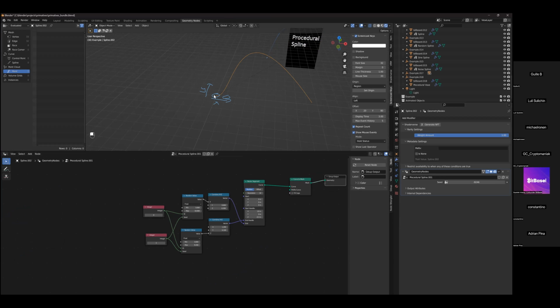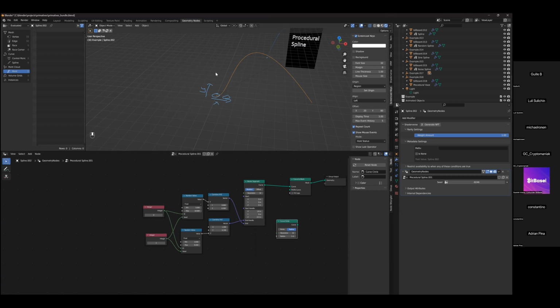So we have the length of this curve right here, but the profile of it is basically just 1 point wide. But if I add a circle in here, a curved circle, what that'll do is turn this into a tube, because along every point interpolated through this curve, it's going to place a circle.